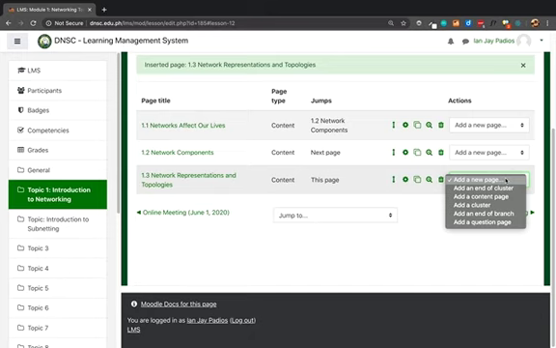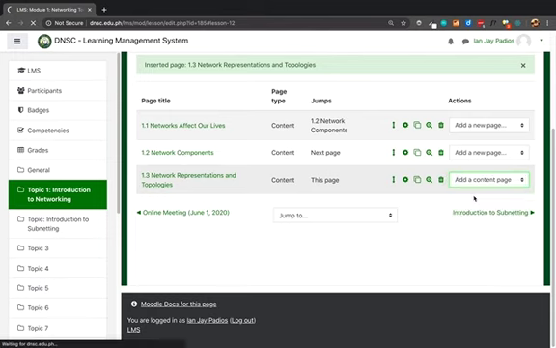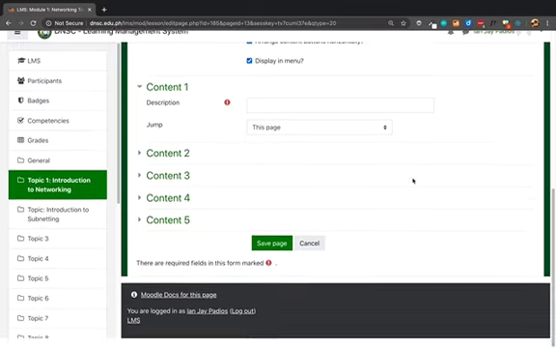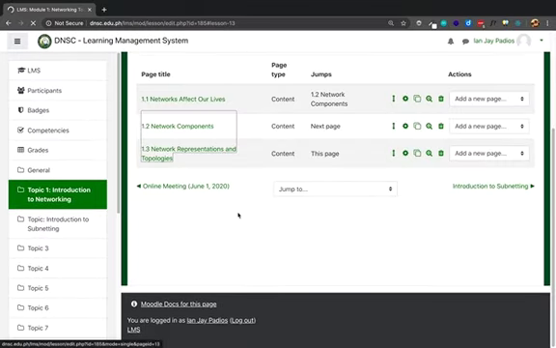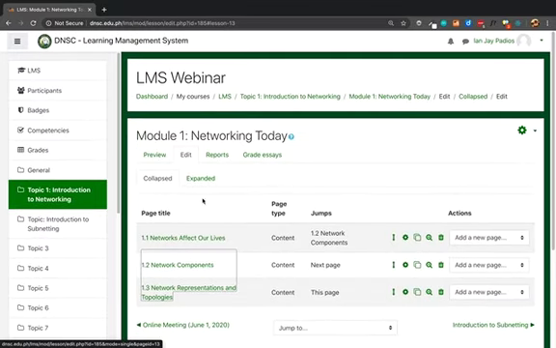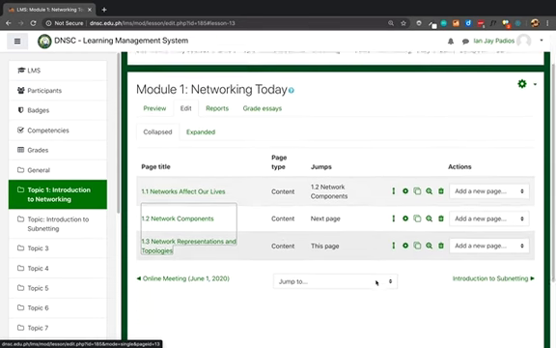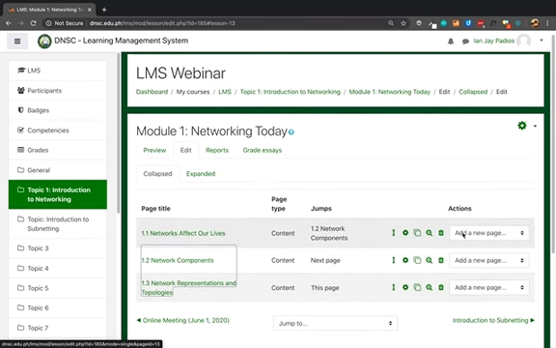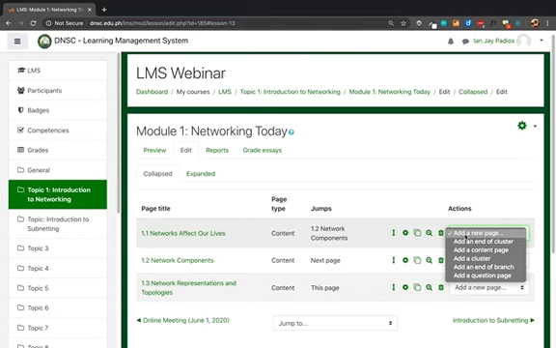So I can actually add content page. I don't know, I'm wrong. Actually, I can add question page.